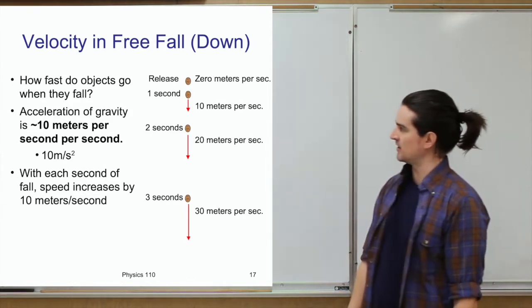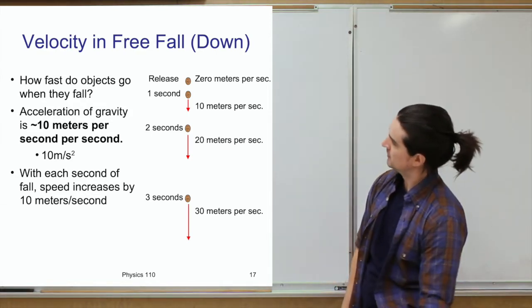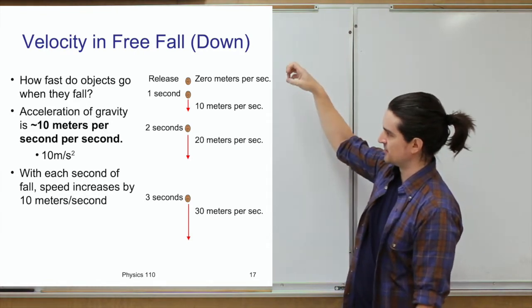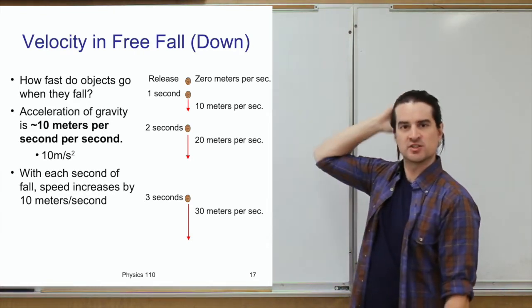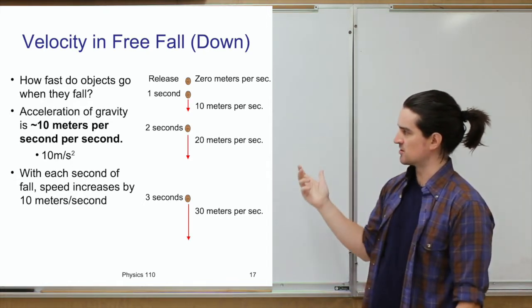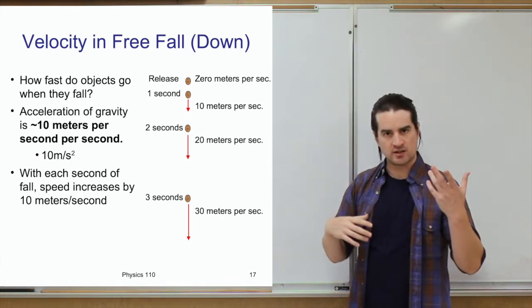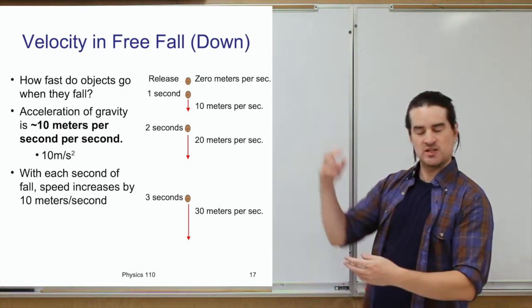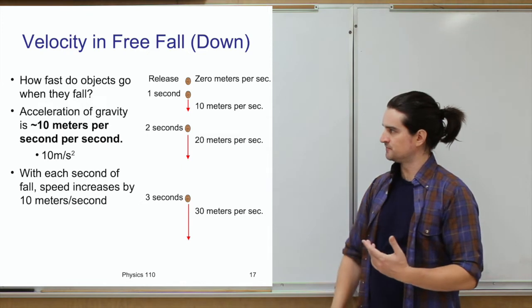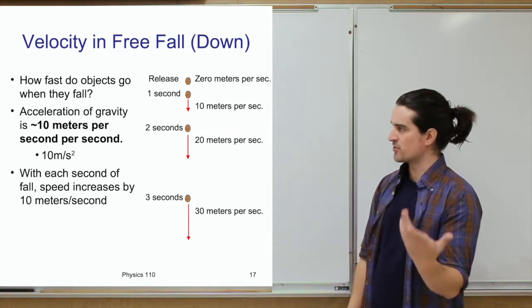Okay, so let's look at that in more detail. Now, this isn't a string of balls, this is the same sort of object. We're imagining I just released a single object. So how fast do those objects fall? Well, I've told you that they accelerate, so the speed that they're falling is actually increasing as they fall further and further. And they're accelerating under gravity.